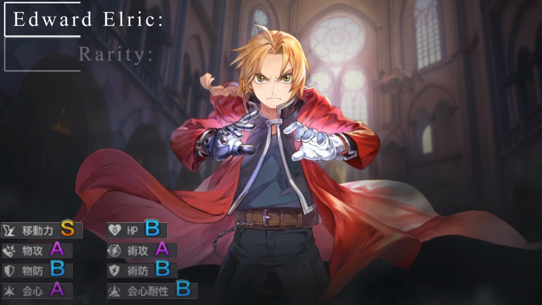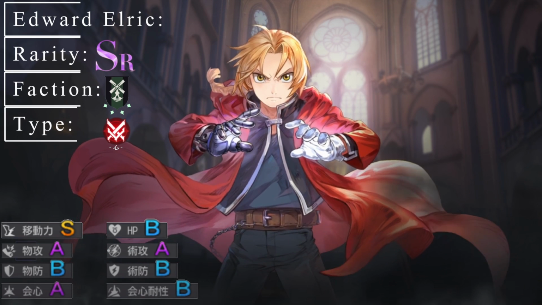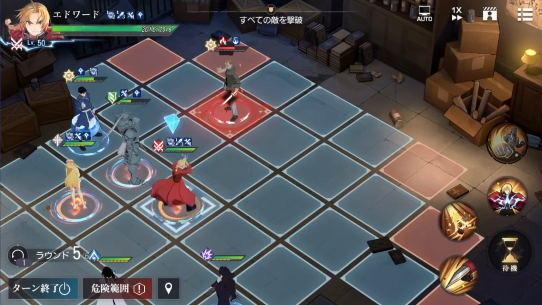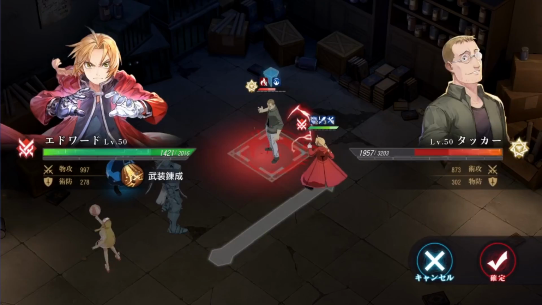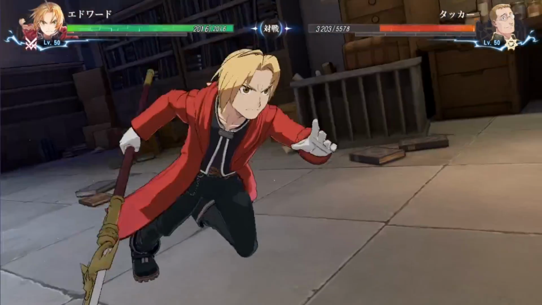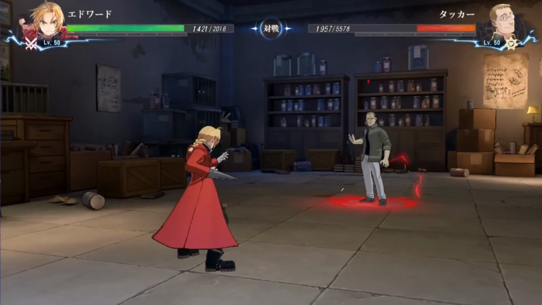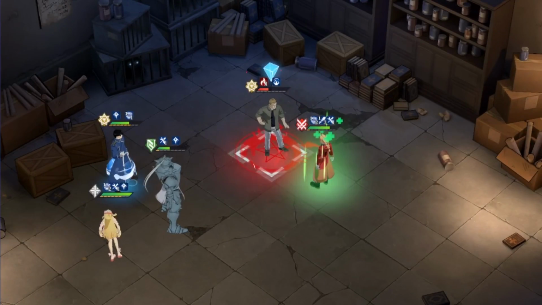Edward Elric, SR, Freedom Faction, Heart Type. In the beginning, Edward and Alphonse are the two units any new players will have at the start of their accounts. Do take note, however, just because they're the starter units doesn't immediately make them bad or not worth building. They both will put in the work for anybody that chooses to build them up.